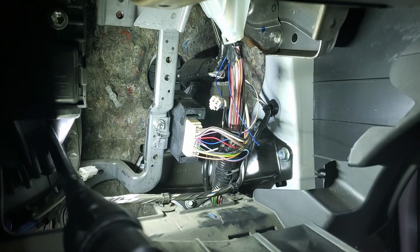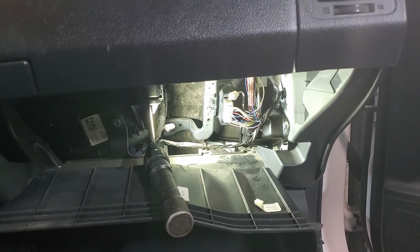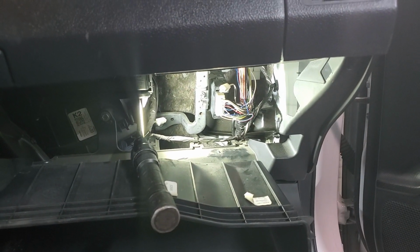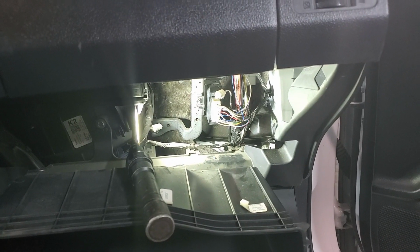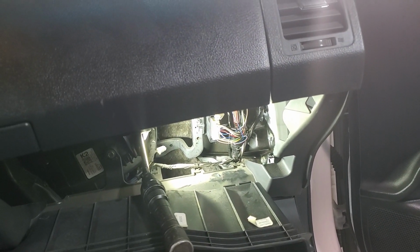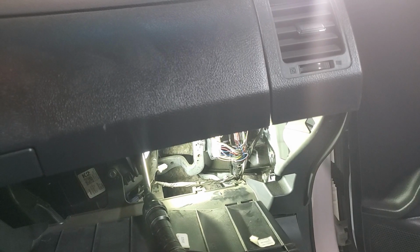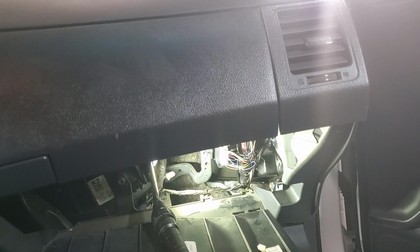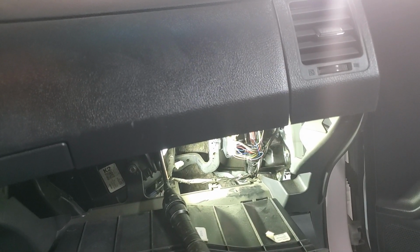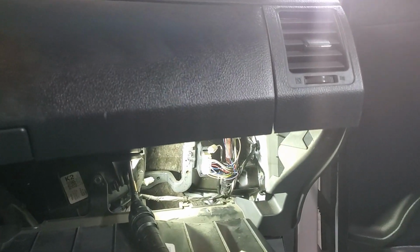And you might ask yourself, why would you want to disable the daytime running light module? Well, I'm going to put some LED headlights in this thing, and Toyota pulse width modulates the daytime running lights down to probably half the voltage of what they normally are, so that the bulbs last longer, so that you're not running a full 12 volts to your daytime running lights all the time, and it just turns them on dimly. Well, the LEDs don't like that, and I've had LEDs in the past burn out because of that. The last one I did, the Toyota was pulse width modulating the daytime running lights, and it burnt out one of my LED headlights. So on the last car I had, I disabled the daytime running lights so that it wasn't running my expensive nice LED headlights. So that's why you want to disable them.